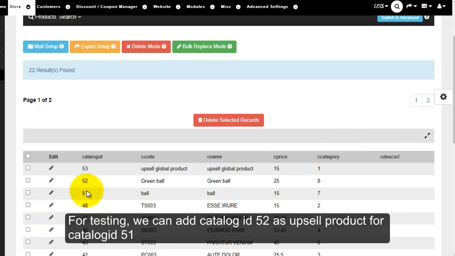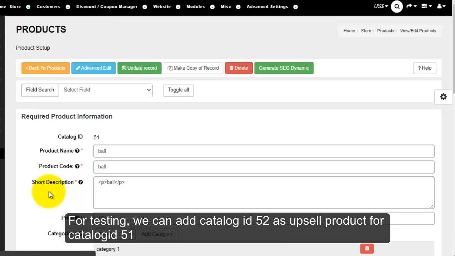For testing, we can add catalog ID 52, as upsell product for catalog ID 51, as shown here.